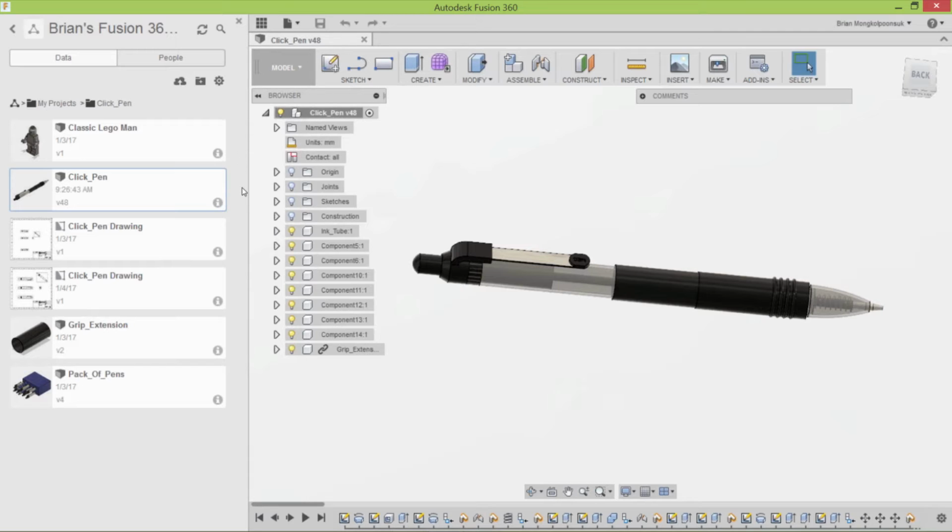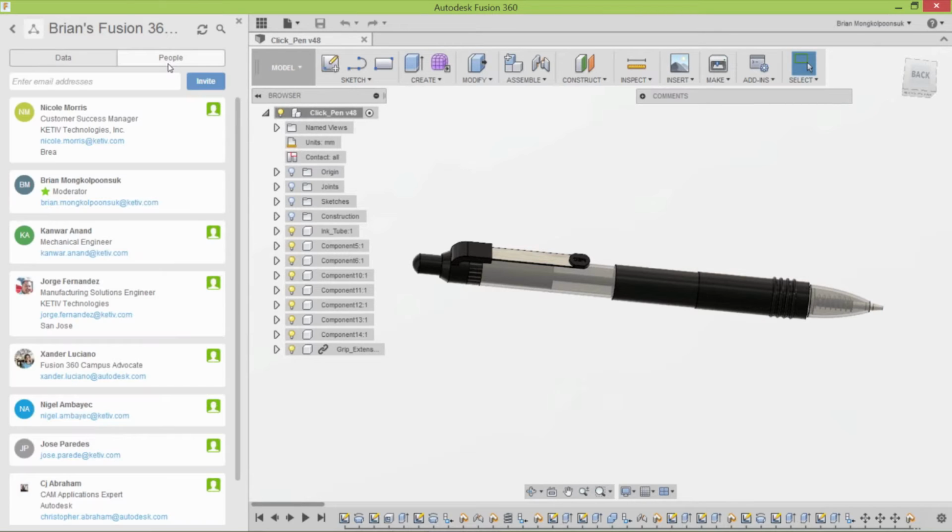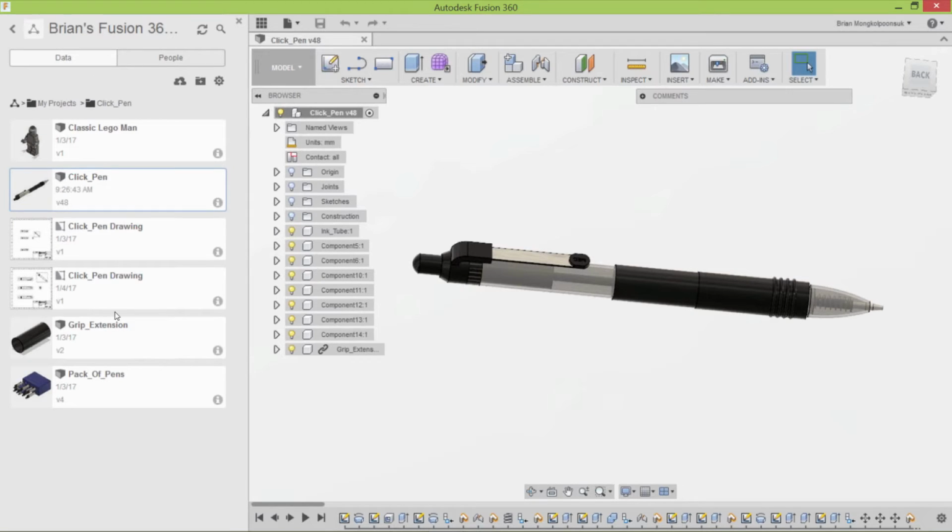Then you can go to the People tab here, and by entering your team member's email address, Fusion will send them an email, and once they accept it, their name will appear down here. Everyone located in this People tab has access to make changes and edit my model right here, and everything in this data panel.